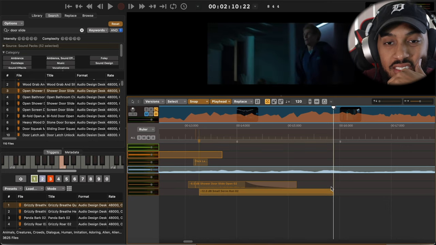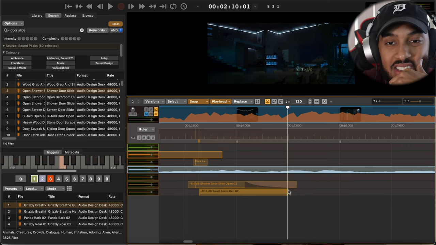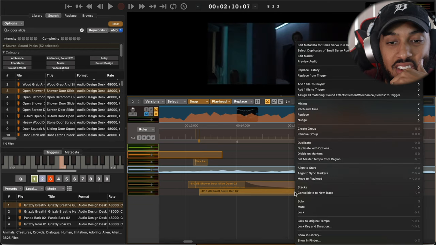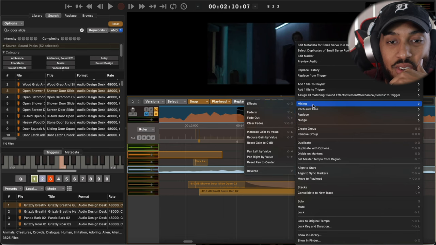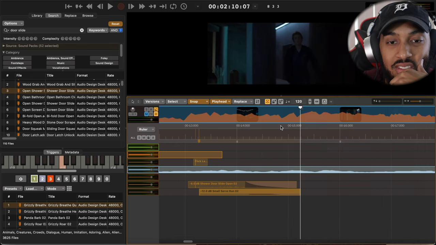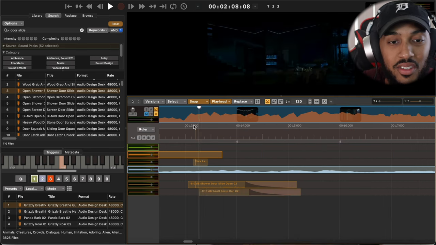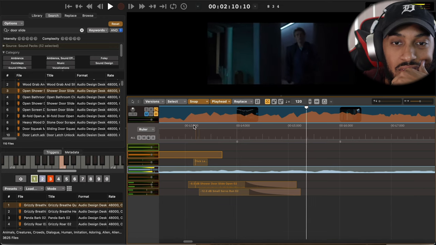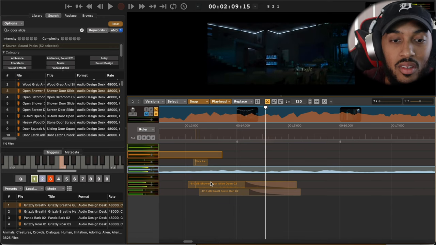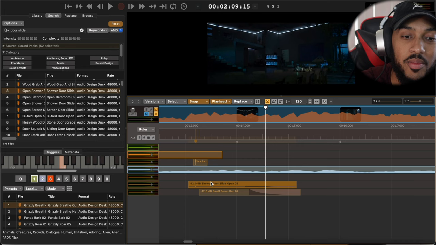I liked that. Now I wanna end it right here because it sounds like it's powering up. And then once it switches scenes, we can go ahead and fade it out a little bit. And of course there's a shortcut to fade out, but I'm just showing you guys on there real quick. This door needs to be turned down a little bit more.